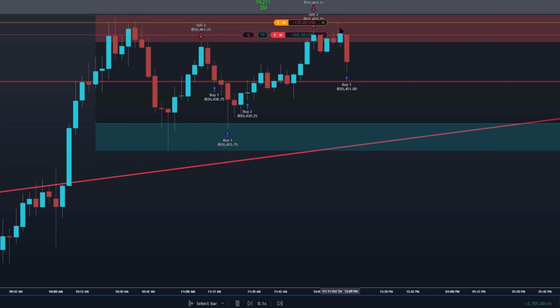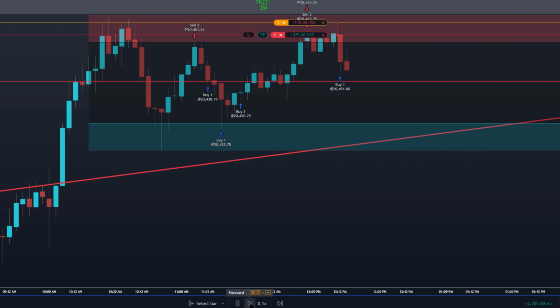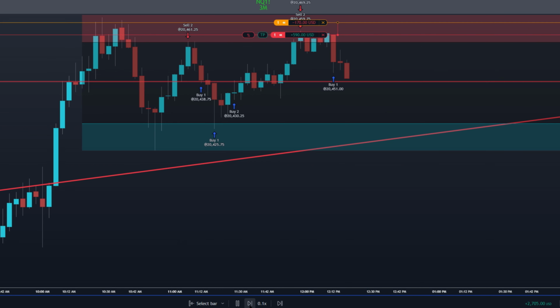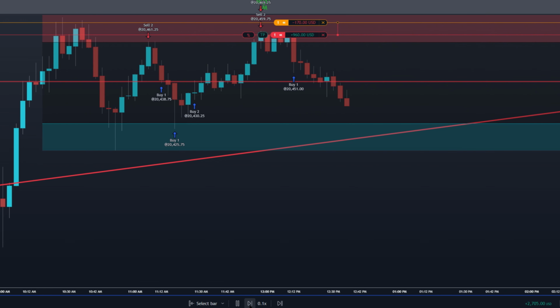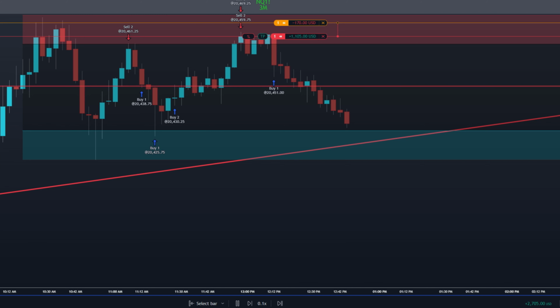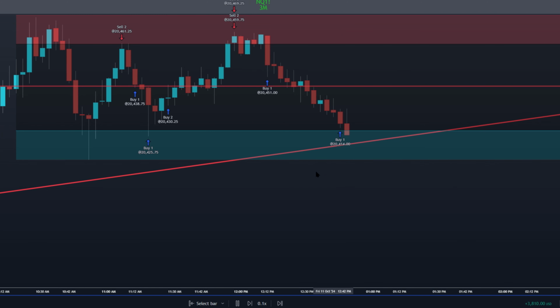Because it's a higher time frame, we should expect price to continue ranging in the range. The lower time frame is different because of the amount of candles. If we had done that on a 1 minute, it might have been different, but 30 seconds is very wild. All right, so there goes price down. All right, so there's our target. We're not going to press it here. We're going to exit there.